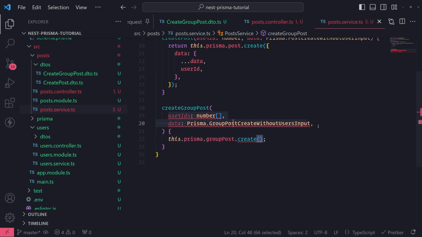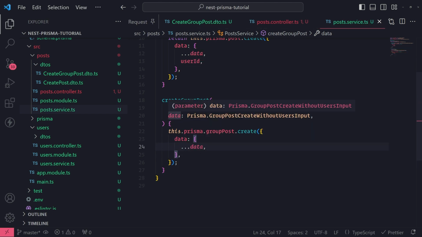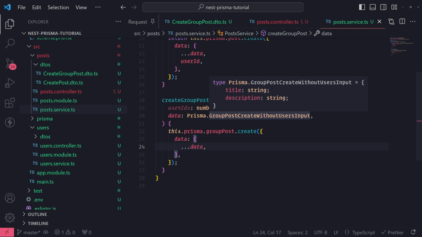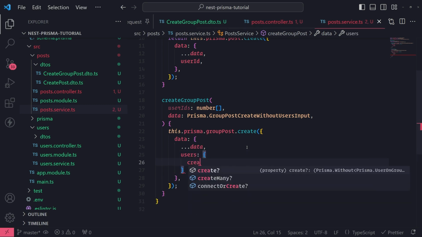So the way that this is going to work is for data, I'm going to go ahead and use the spread operator on the data object itself. So this will unpack all of the fields inside the object, so title and description. And then we're going to go ahead and set users, just like this, to be an object, and set create.